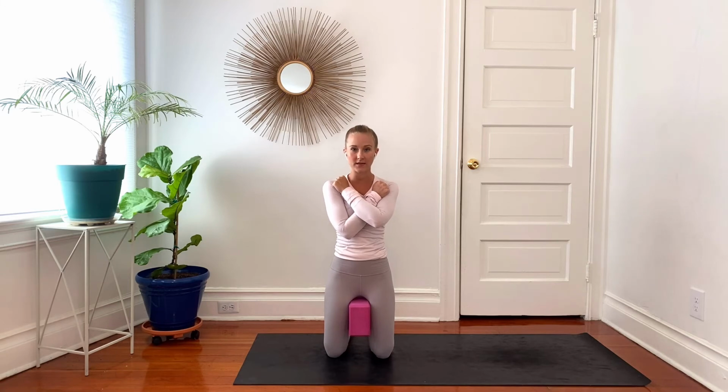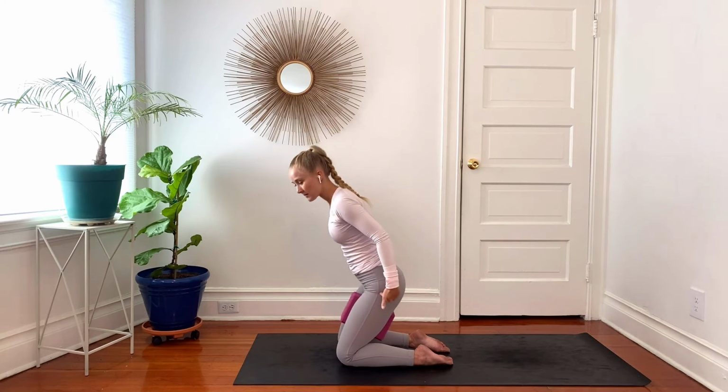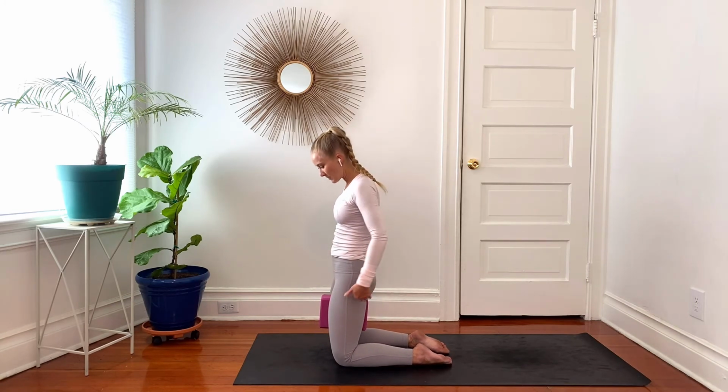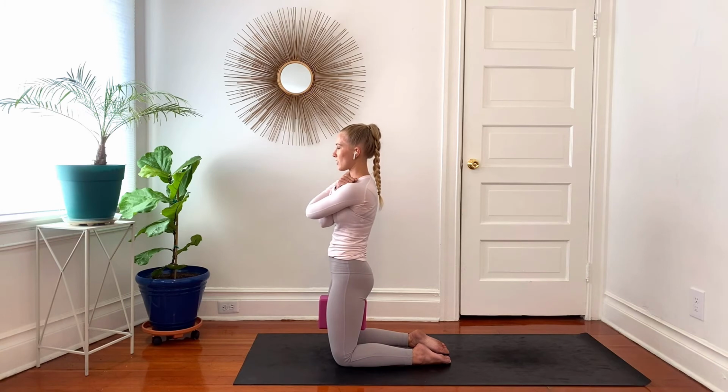We've already done this when we were seated as well as when we were in tabletop, but it's going to be harder here. So I'm going to turn and show you from the side because it's very easy to let the hips compensate by either letting them slide back or letting them push forward. We want to keep those hips stacked directly over the knees and not have them move at all. Again, think about them being encased in that block of cement. Squeeze the arms, squeeze your fists, take a breath in.